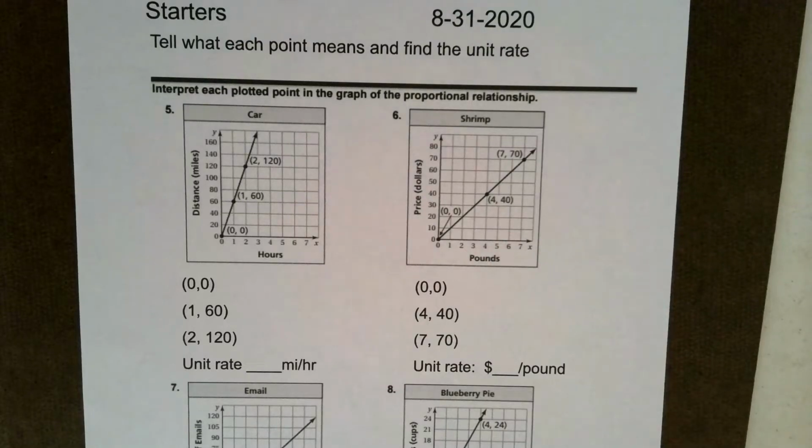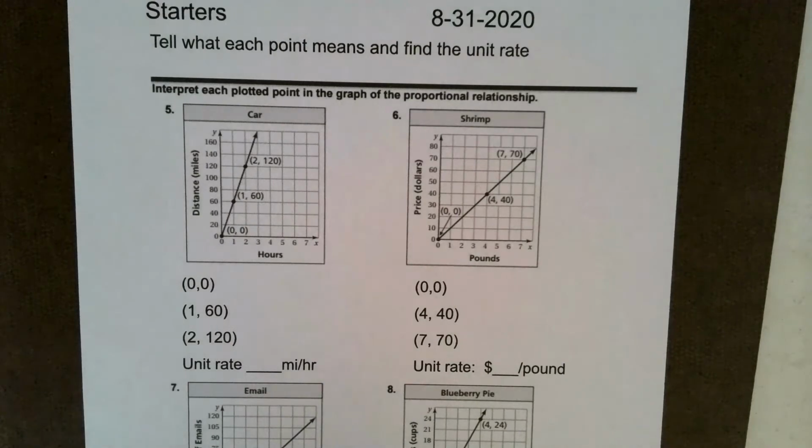Alrighty, so for today's starters, for Monday starters, we had to tell what the point means and then find the unit rate. So if you were on Zoom last week, we did two of these. We did number 6 and we did number 7. So you can go back and look at those.